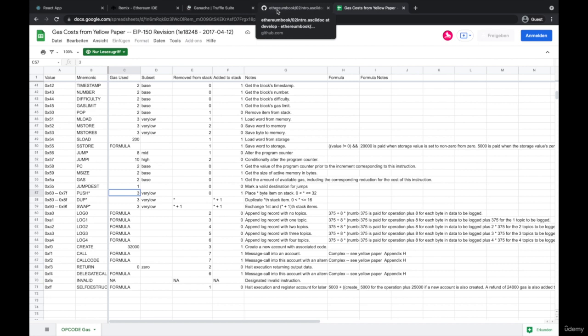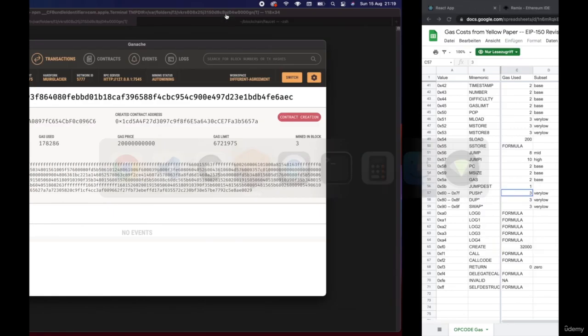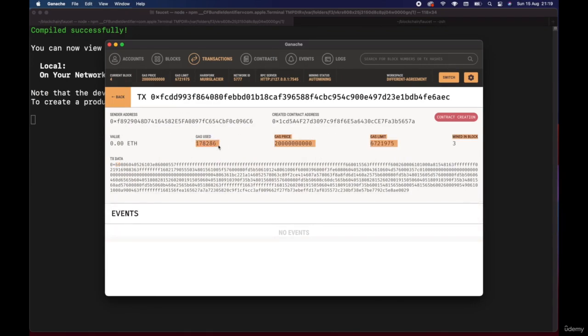Okay. Also, there is another thing I would like to explain, but I think I will leave it for the next lecture. So we'll be talking exactly about what units these are. Is it ether? Is it something else?